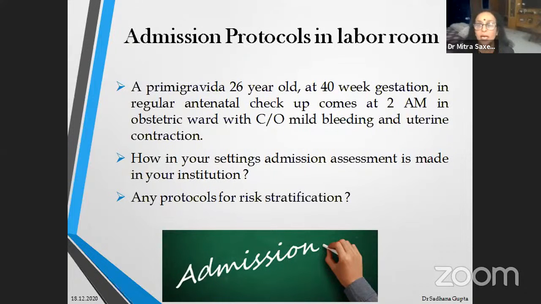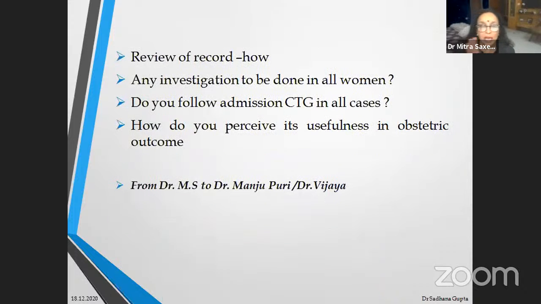With all her record, and another similar patient but no record. So from your point of view, the message, Dr. Manju, you would like to give, and Dr. Vijaya, in your setups, how would you manage this patient at the time of admission? What is the importance of the record? How is it going to help us in formulating what will be the plan? Right now she's in early labor.